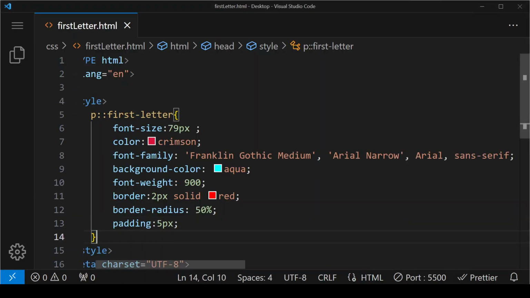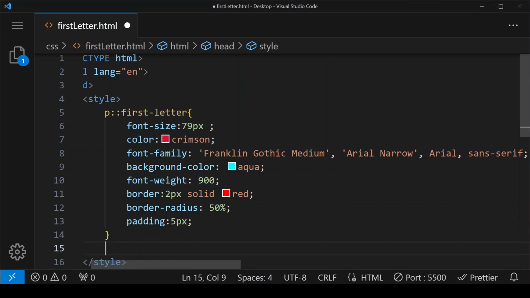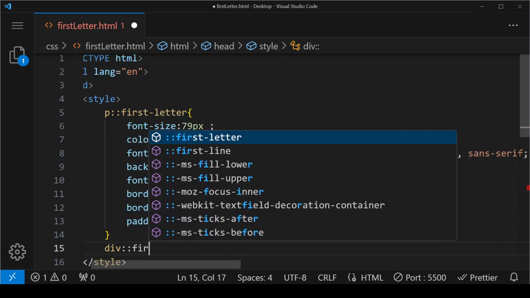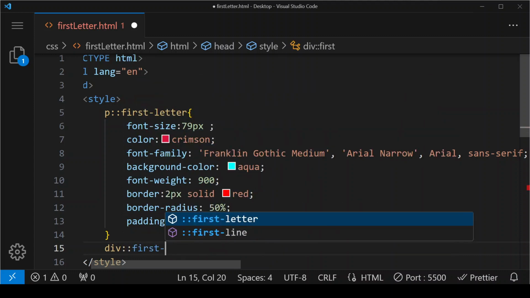Now it is the first-line pseudo-element, which we will be using on div. So div, and its syntax will go like this: first-line.